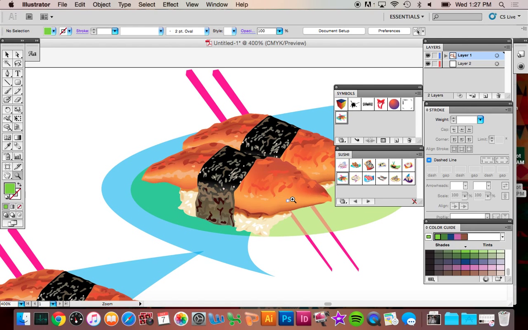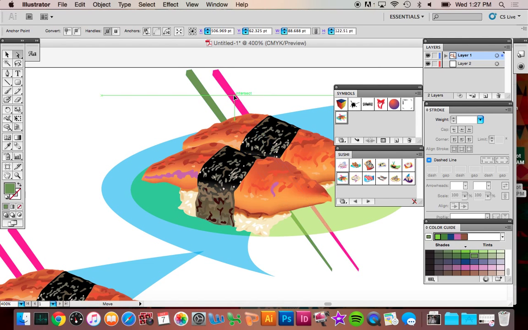You see this cool gradient mesh that they used in there? That looks delicious. Now I can grab these, see there's our gradient mesh, there's another gradient mesh. If I want to adjust the color to a different color scheme, you could play around with that. With some of these symbols, this one is pretty complex to be changing things, but you might be able to go in there and have fun with that.